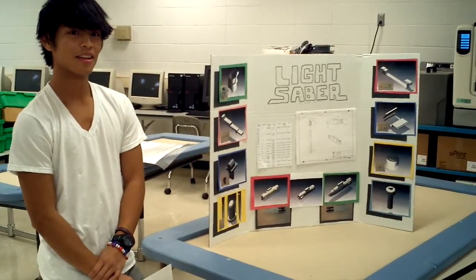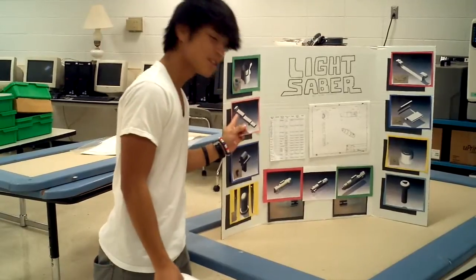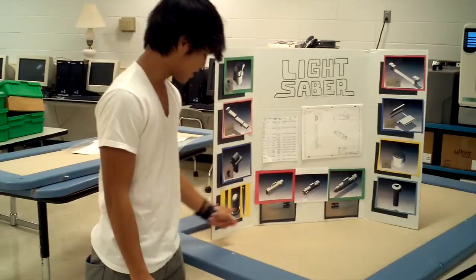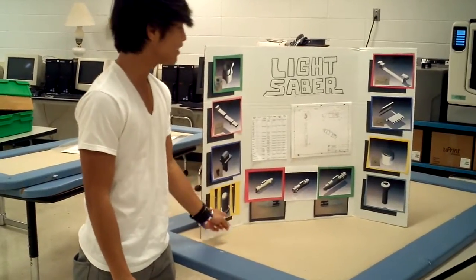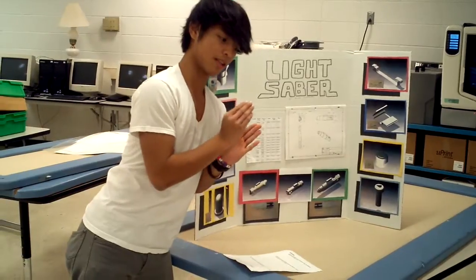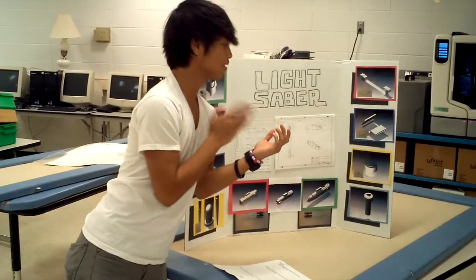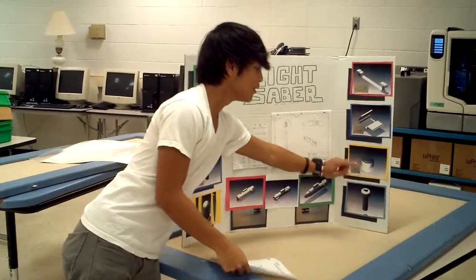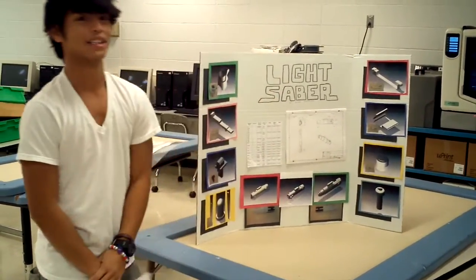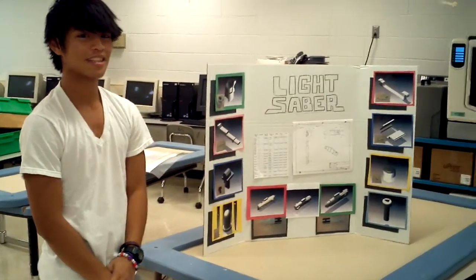It's completely plastic? Oh no, no, no — not completely plastic. This piece is plastic, this piece is plastic, this piece is plastic, this piece is a kind of clear plastic. But then the extensions over here, those are metal. These are clips, because when you press the button it makes a clip connect with the battery and the light bulb — the electricity, I think. This is metal, this is metal — that's the battery. And this is the screw and that's metal. So yeah, that is the lightsaber.